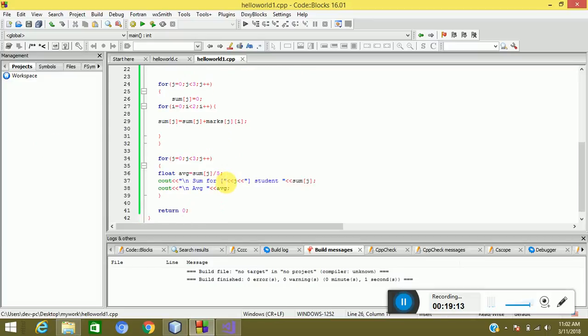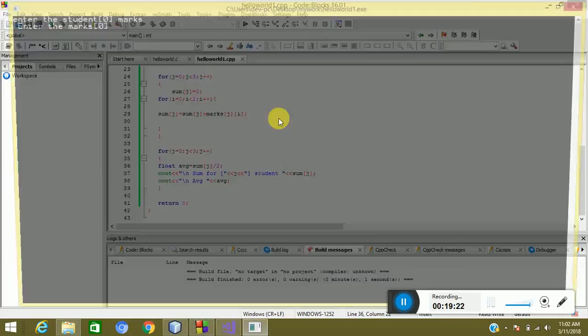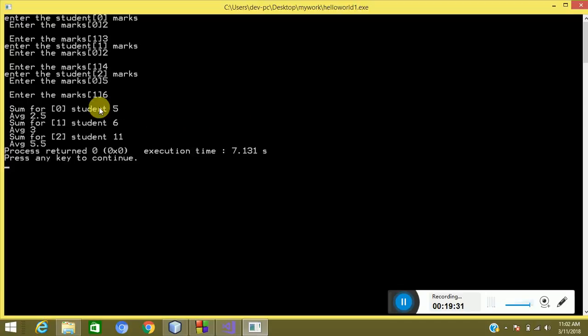For the average, we didn't reduce the subjects, it's 2 only. So again save it and let us have a last run for this, 2 and 3, and 2 and 4, and 5 and 6, suppose. So now the average comes out good: 5 divided by 2 is 2.5, and 11 divided by 2 is 5.5. That is fine, right? Now let us close this.